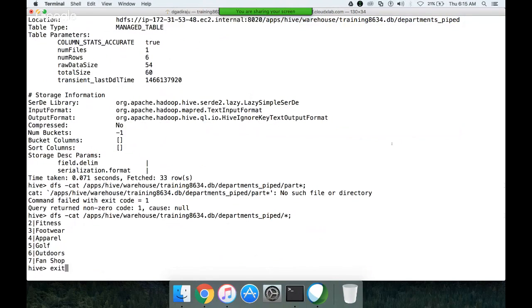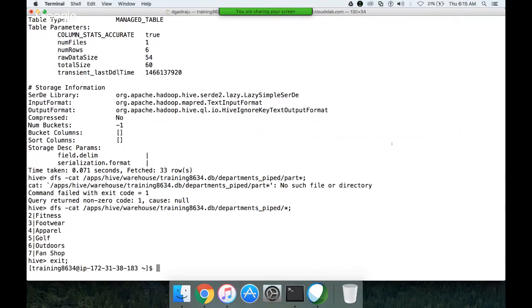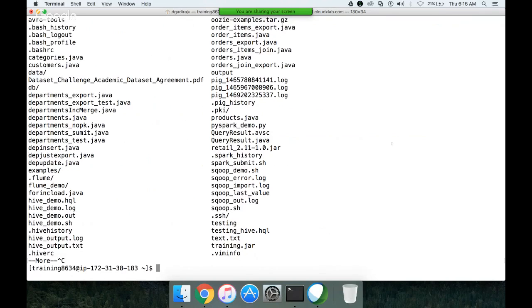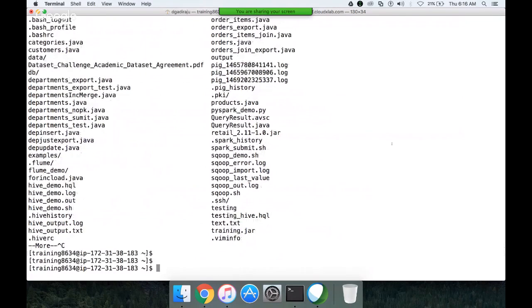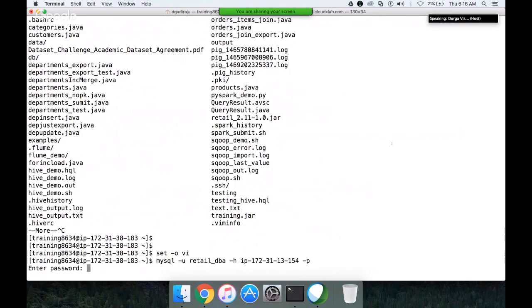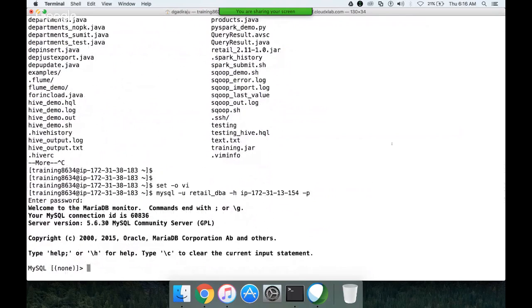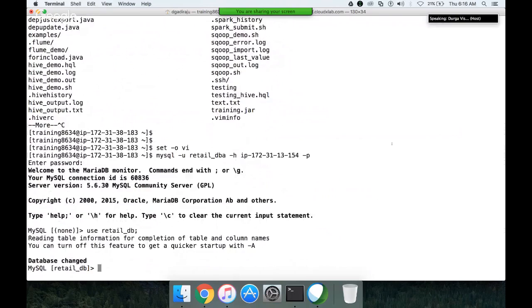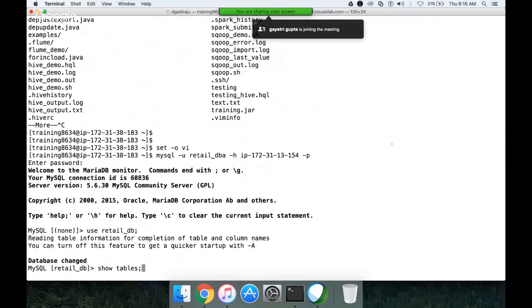So I'm exiting from here. We understand how our data looks, what the location of our data is, and now we need to make sure we have the table. Use retail_db, show tables.